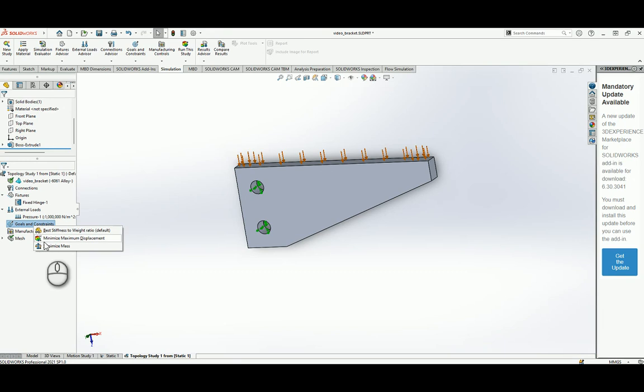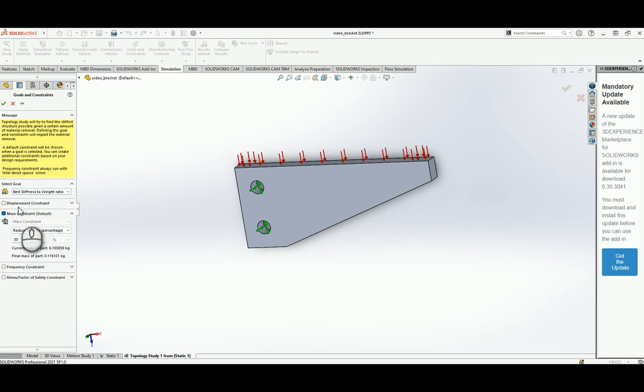So what we could do is click minimize mass here, which means it will get the lowest possible mass. But we could also select minimize the maximum displacement if we want it to not deflect too much. Or we could look at best stiffness to weight ratio, and you can see that this is the default. It's the default because, as we know from design, stiffness to weight, or strength to weight, is something we want. It gives the most appropriate ratio. So we keep the default, best stiffness to weight.